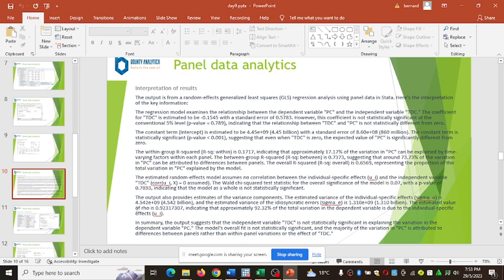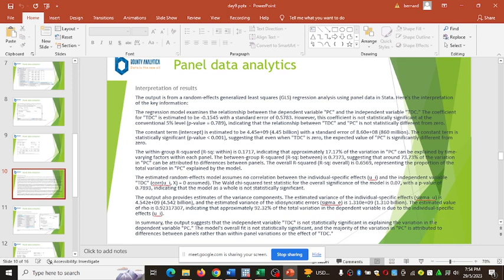So the estimated value of the rho, remember the rho in regression analysis, how we use the rho. You remember that one? This is the interpretation. It indicates that when you multiply this by 100, this becomes 92.32% of the total variation of the dependent variable is due to individual specific effect.